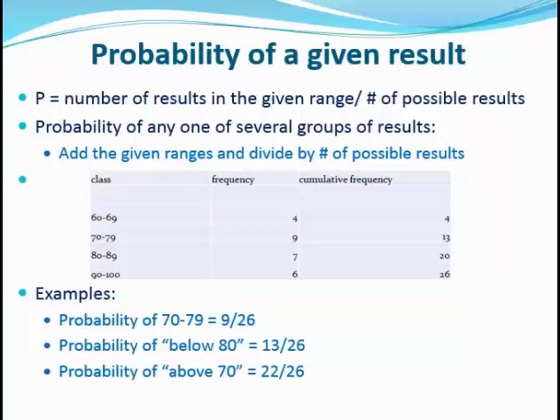Generally speaking, whenever you're talking about probability, the lowest probability you can possibly have is 0. The highest probability you can possibly have is 1. A 1 means a certainty. For example, if I told you, what are the odds of flipping a heads or a tails when you flip a coin, the answer is 1. You have to flip either a heads or a tails. 1 means 100% possibility. So you can see all of these fractions are numbers between 0 and 1. It's not possible in a probability fraction for the numerator to be higher than the denominator. The highest you can possibly get is exactly 1. The lowest you can possibly get is exactly 0.